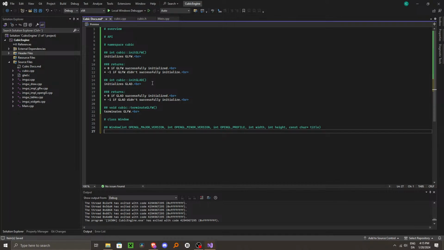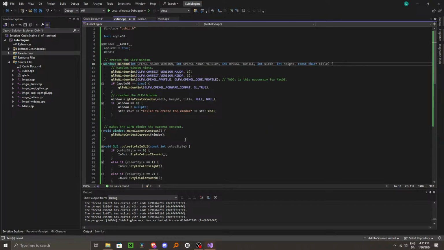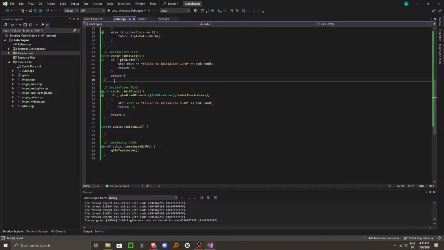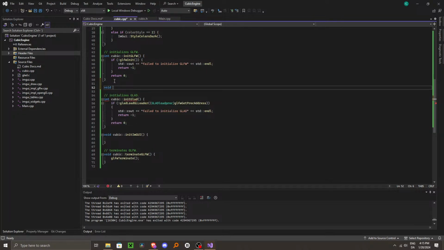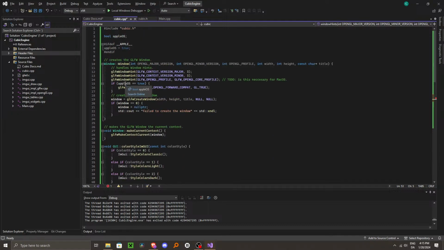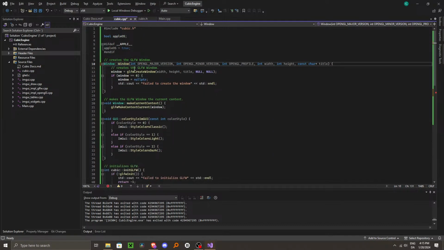I mean, technically this is unnecessary because we should have this handled in some other place, probably more appropriate, like in a separate function. So like void cubic window, then paste and just copy this. And then we don't need to be too concerned about that.